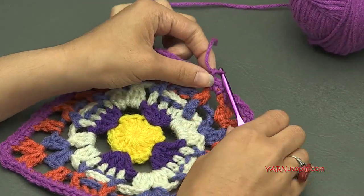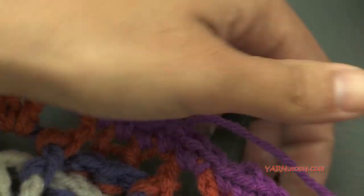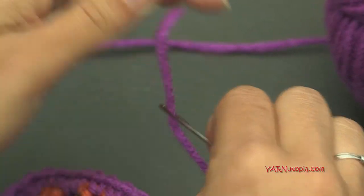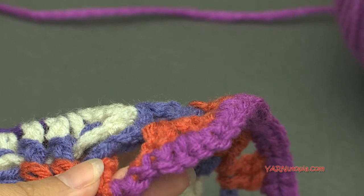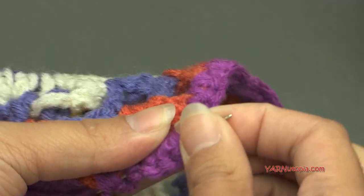So chain that one, cut that yarn, and then pull it all the way through. Pull tight, grab your yarn needle, and sew in your end. And there you have it. Number 209 Granny Square is complete.